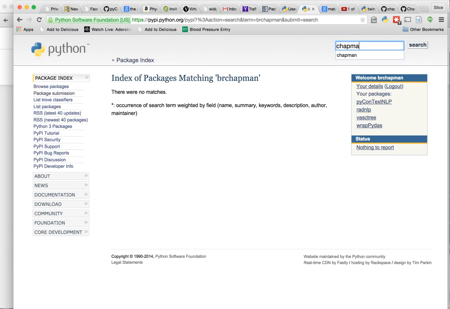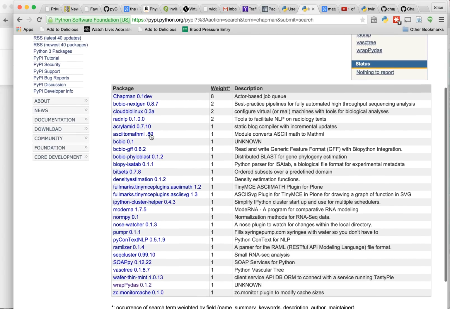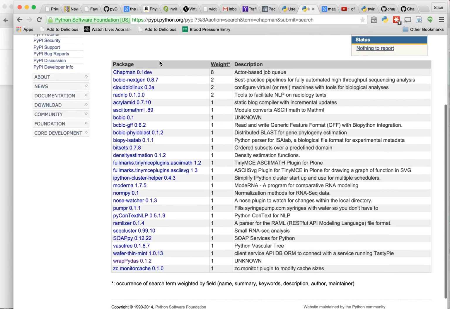Okay, let's do this. Chapman. So there's a Chapman ActorBase-Q project. The packages that I've got that I'm maintaining show up, PyContext NLP, RAT PyDis. It's not finding my RAD NLP yet, but in any case.